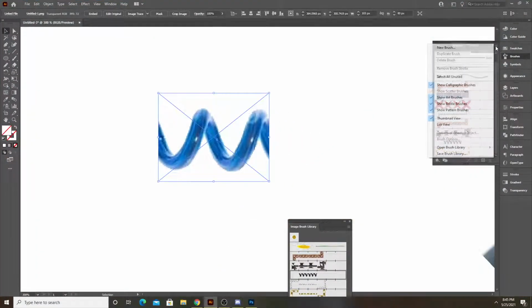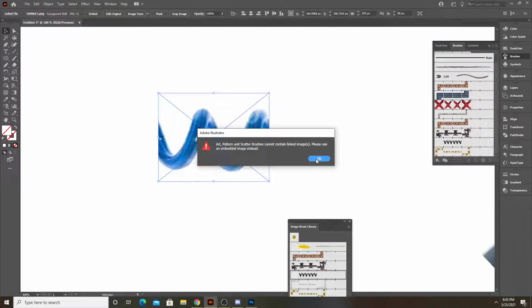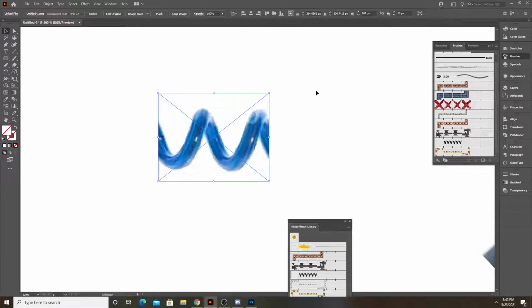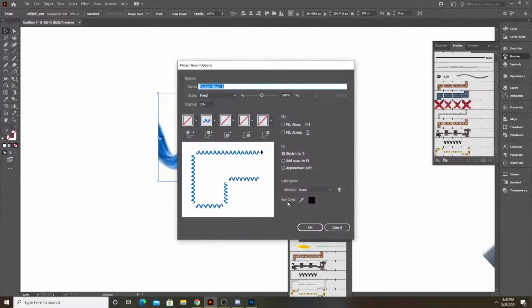Then I can say new brush, pattern brush, okay. It says brushes cannot contain linked image. Okay, I need to embed the image, so embed, and then we can try that again. New brush, pattern brush, and see if this will work nicely.